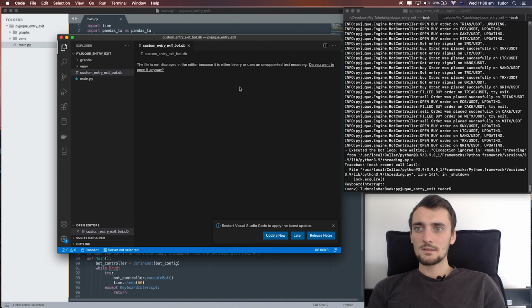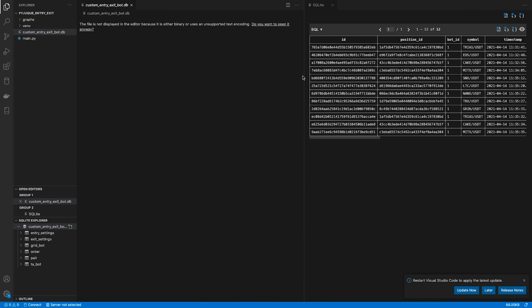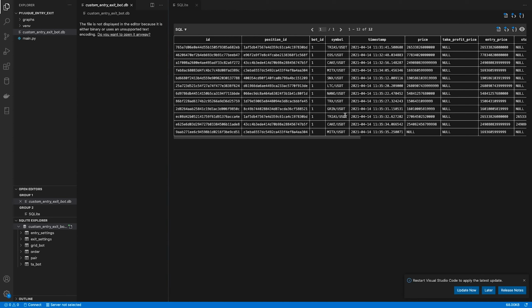Open the database in SQLite Explorer. Let's see all our orders. These are all our orders so far. Okay, it seems like we have actually placed a sell order at something like 5% above, 24.9, 25.4.